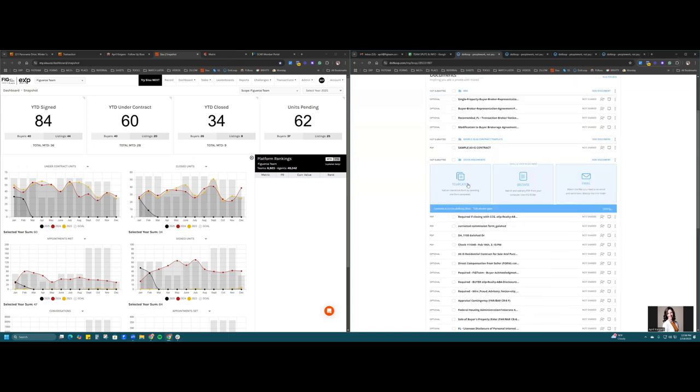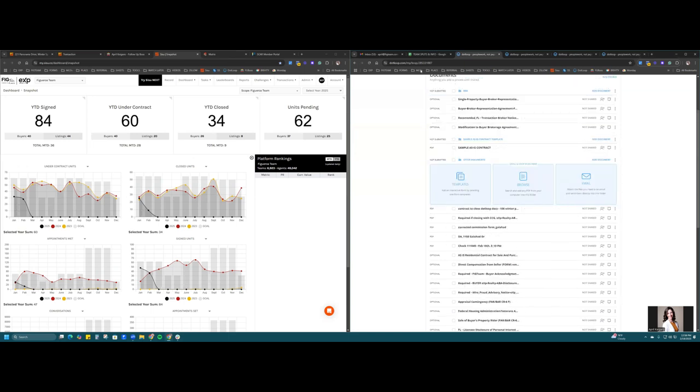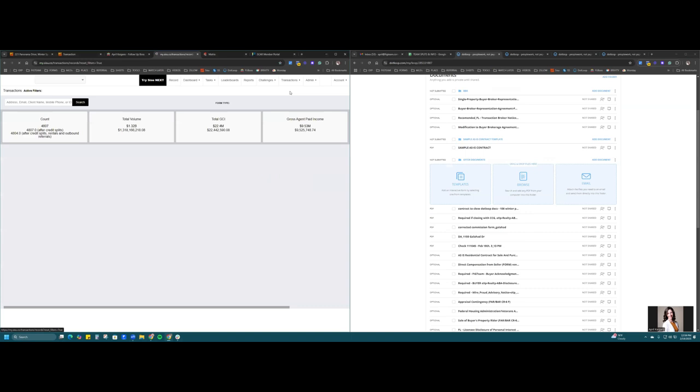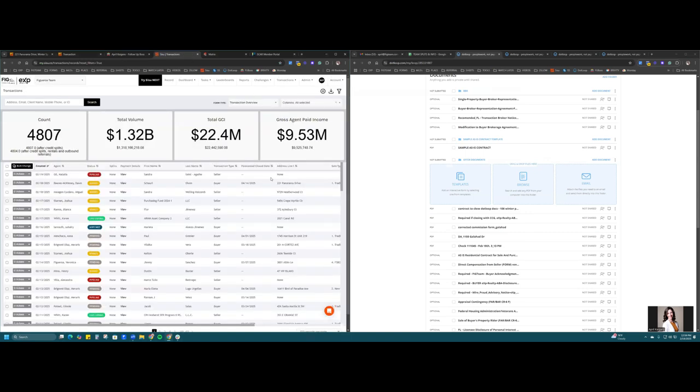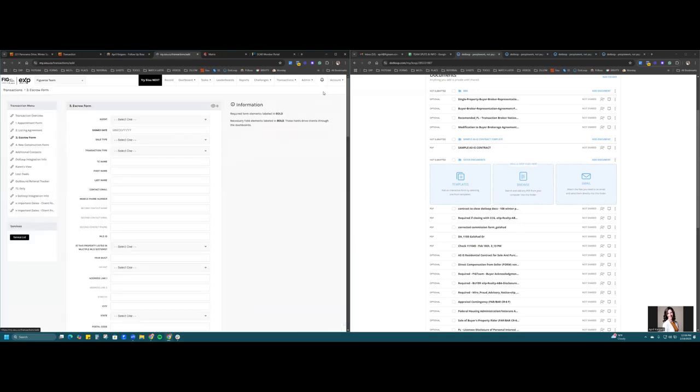Once all the executed documents have been added here, this is when you're going to go into SISU, and you're going to manually create your transaction. You'll do that by coming to your SISU dashboard here and then navigating to this transactions button, this drop down. You'll click transactions. From here, you should have some kind of simplified looking dashboard, sort of like mine, just with different numbers. And you're going to hit this plus sign over here.